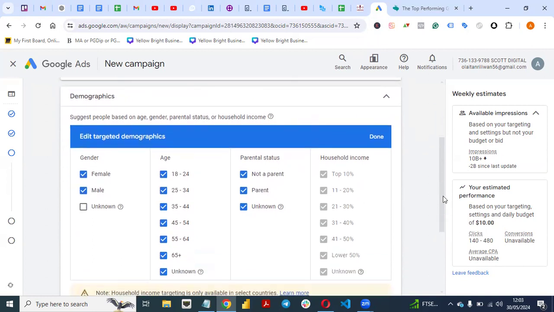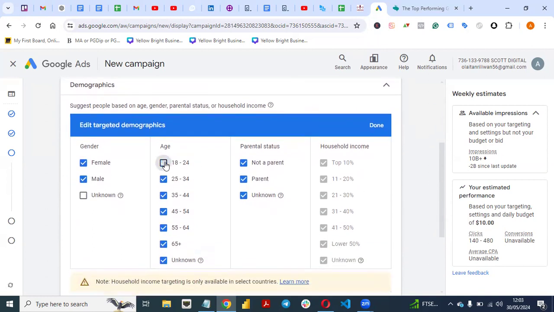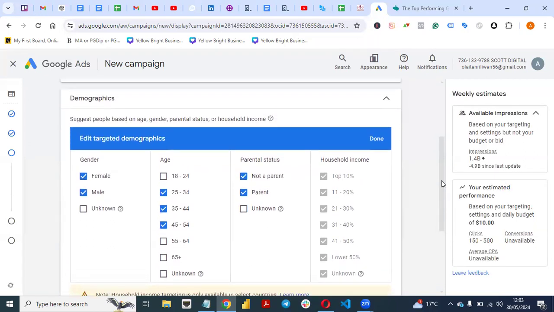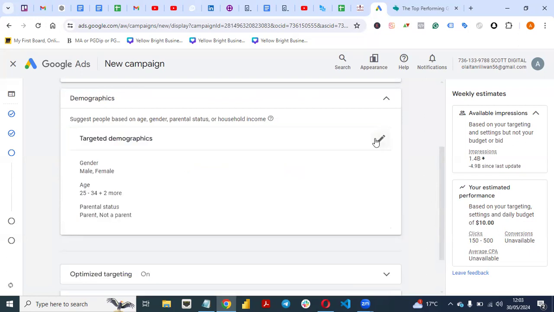My product is not for people within 18 to 25 on Google. My product is not for people between 65 years old and above, and not for people within 55 to 64. So you select this, and you untick this unknown. Once you do that, you are good to go. It is very, very important for your ad.